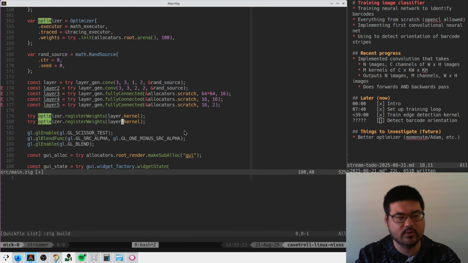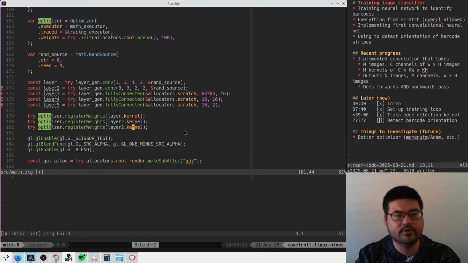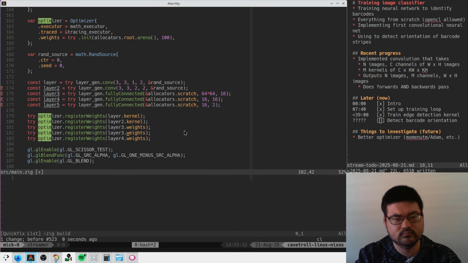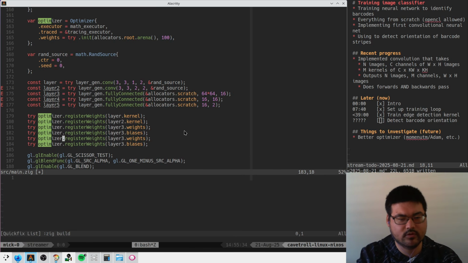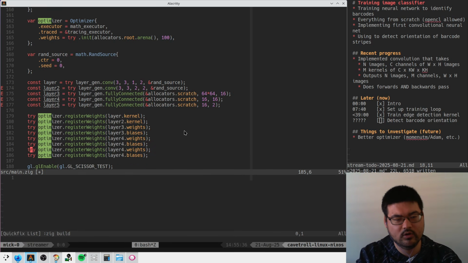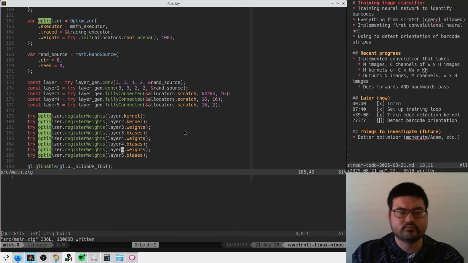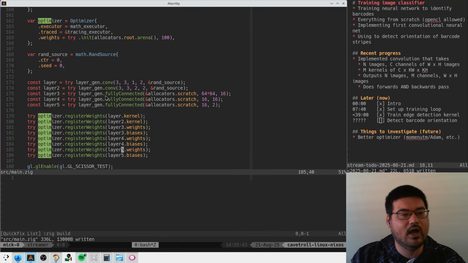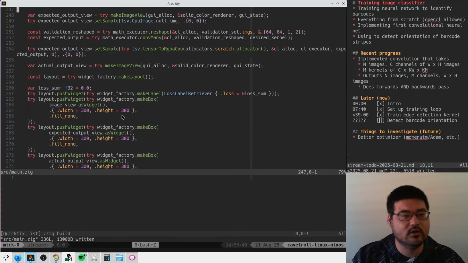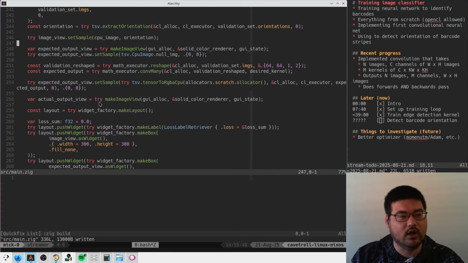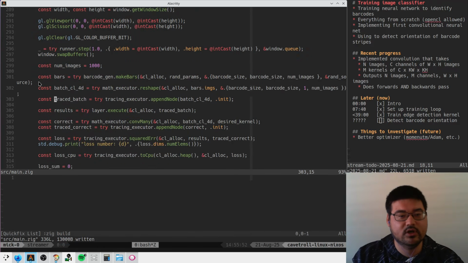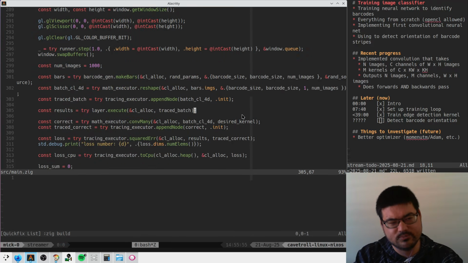And then we register all our weights. Something like this. And so now we have to run this thing correctly. When we are running this, it's no longer as simple as just calling execute.